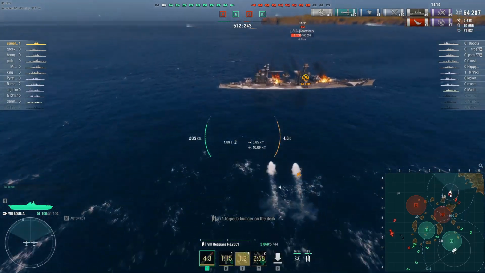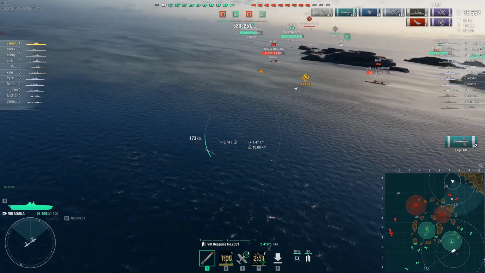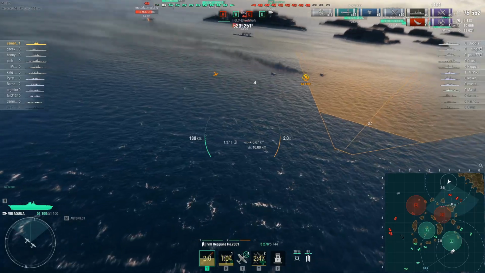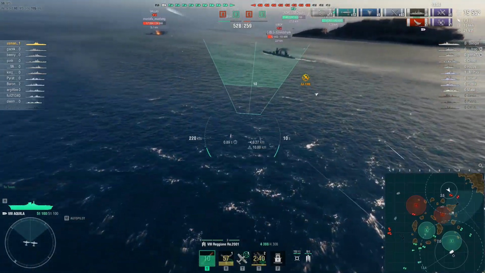You can clearly see that heal helps the Aquila so much, and I was able to survive my planes. Even if the Dallas and Sinop AA could be a bit of a problem, since these planes are really bad. Like, the plane's HP pool is super terrible. So you have to keep that in mind.